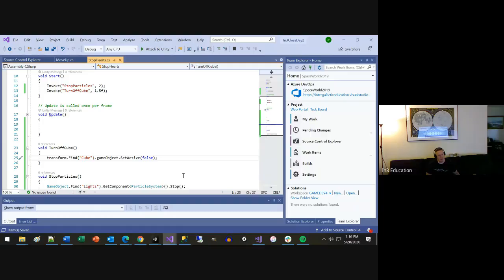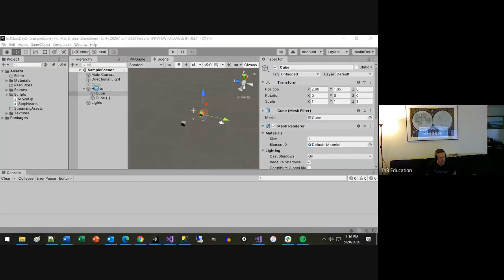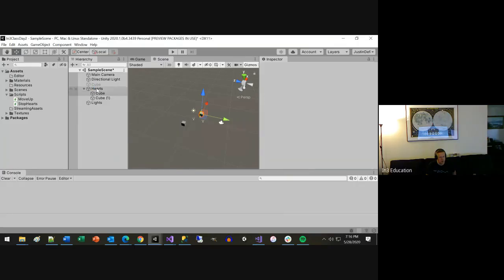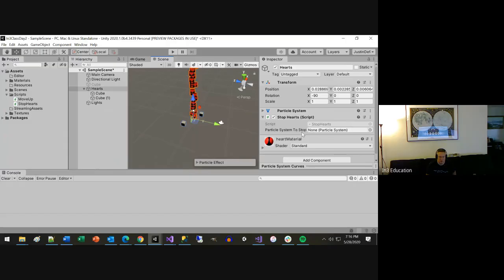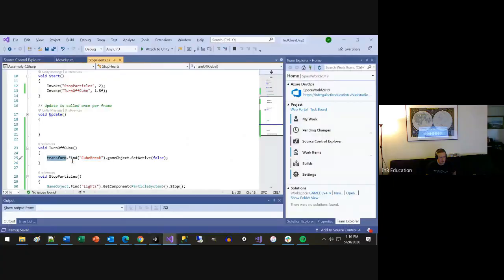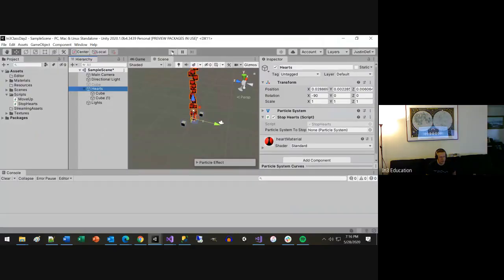What happens if I don't have a child called cube break in my hierarchy? So right now, our stop hearts script is on this game object, and we're looking for cube break, but there's no cube break down here.